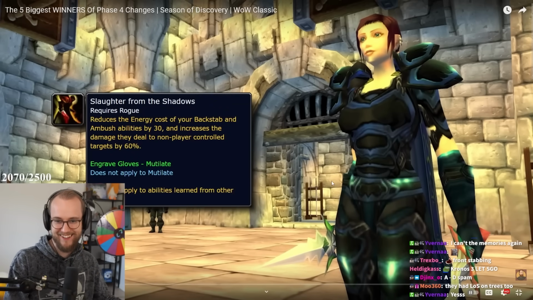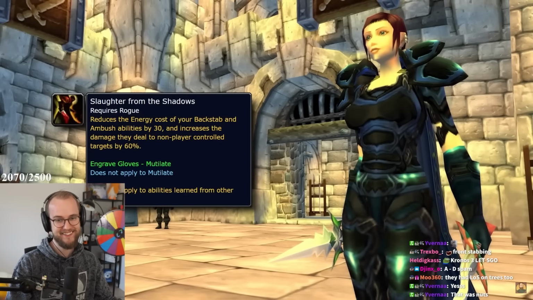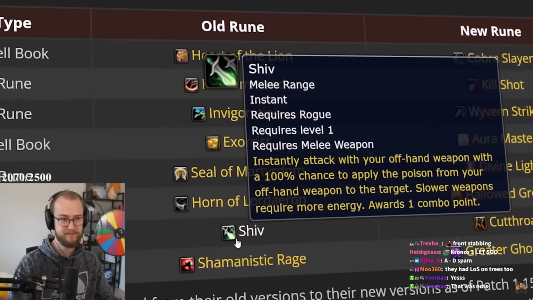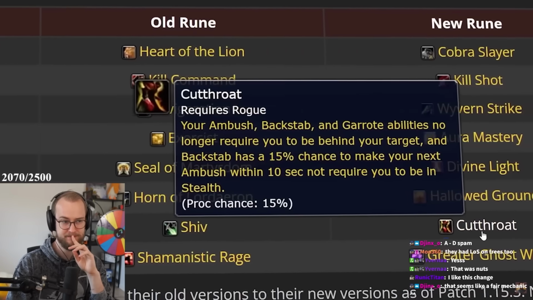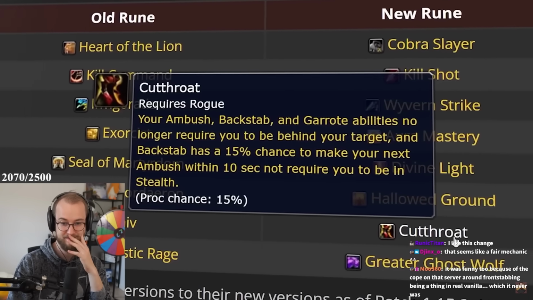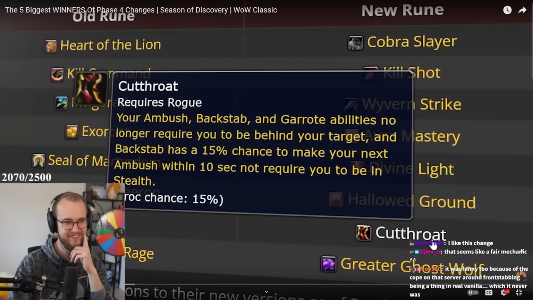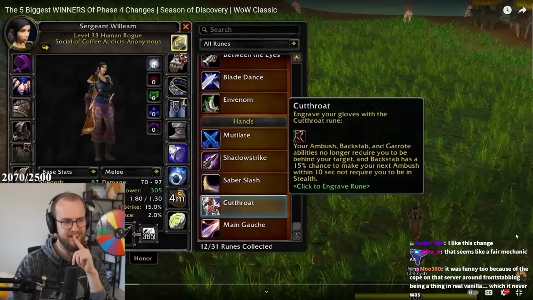And it increases their damage against non-player targets by 60%. Alongside this, Shiv is gone and has been replaced with a new rune called Cutthroat. This makes it so you no longer need to be behind your target to Backstab, Ambush, or Garrote, and you have a 15% chance to make your next Ambush not require stealth when backstabbing. It kind of goes without saying, but these two rune changes are absolutely enormous for Dagger Rogues.